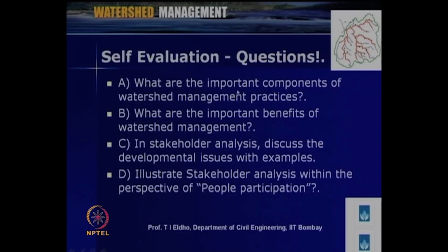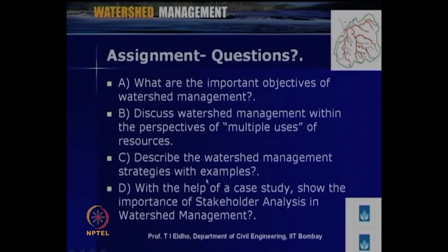First one is, what are the important components of watershed management practices? The second question is, what are the important benefits of watershed management? Then in stakeholder analysis, discuss the developmental issues with examples. Then the fourth question is, illustrate stakeholder analysis within the perspective of people participation. So, all these things are discussed in this lecture.